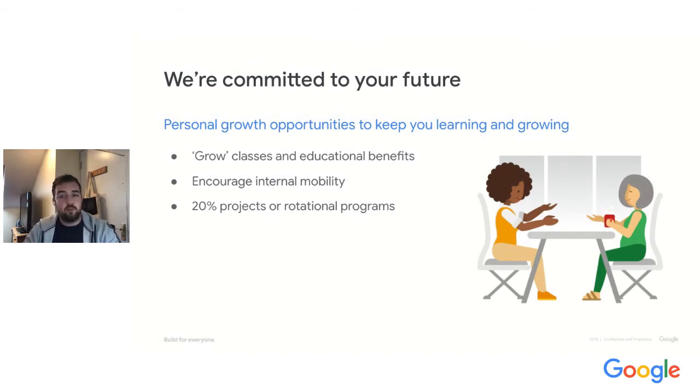We also encourage internal mobility. What's nice about being in a bigger company is that we have access to a lot of different product and project portfolios, depending on your passions and interests. We want you to own your own career and make those moves that work for you. What you're doing today may be something completely different, or if not, more impactful in 5 years than now. But if you don't want to change your role completely, you also have the opportunity on 20% projects.